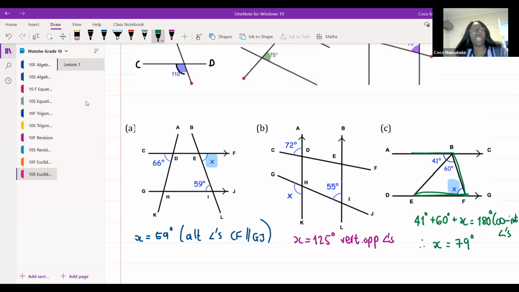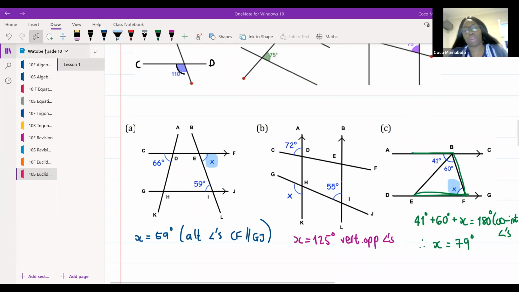Excellent, beautiful stuff. Well done. All right. Okay, this one was quite easy. I think it was easier than the second one. I'll give you guys that. Okay. Can I get a thumbs up? How are we feeling about co-interior, corresponding, alternate angles? We should be very familiar with this, guys, because we've been doing it since grade 7. Okay, so we should remember how this is done. If we're still having a bit of trouble, I need you guys to go back and look at your primary school work and have a look at whether we're remembering all the stuff that we learned all the way back in grade 7. Okay. All right, excellent stuff, guys.